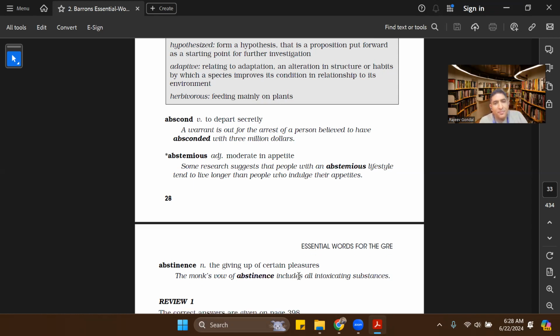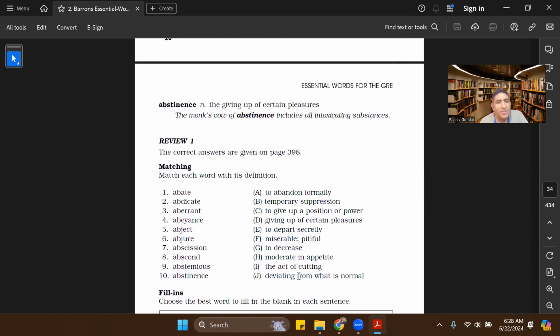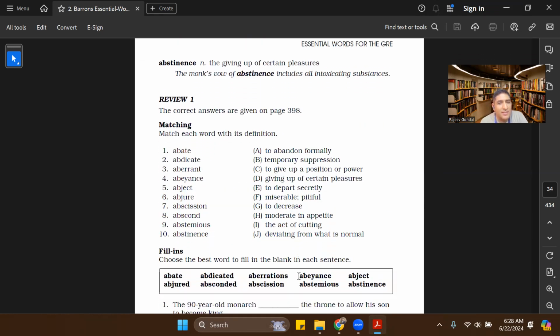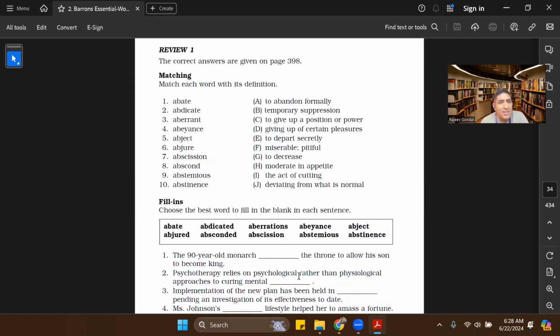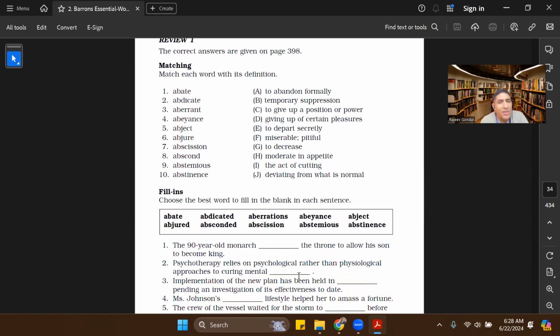Okay, so that's that. Now, as I told you, right after the words, there are these exercises. So it makes it very easy for someone to remember them. What was abate? You remember? It was like to reject, and like, to decrease? Abate. I waited till the rain abated. So abate is to decrease. The answer has to be G for it, right?